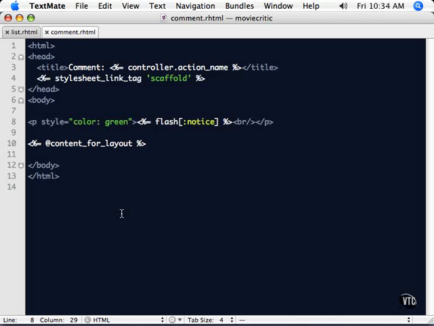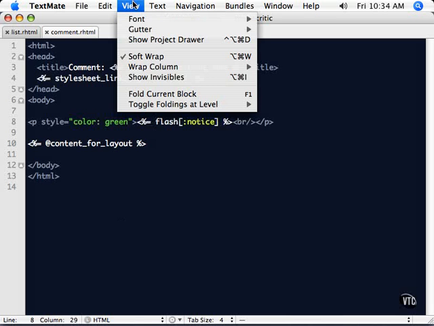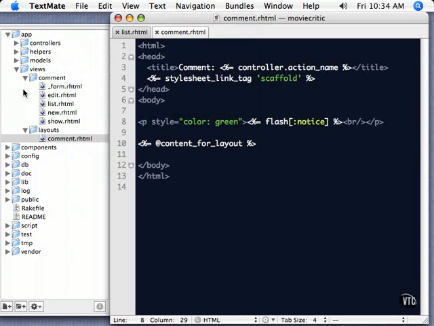In this video, we're going to look at what RHTML files actually are. If we look at our Movie Critic project, you'll notice inside of our Views folder, up to this point, we've generated a few files and folders. One is our Comment folder here, and one is our Layouts folder here. The Layouts folder contains an RHTML file that gets applied to whatever controller files that we have here.